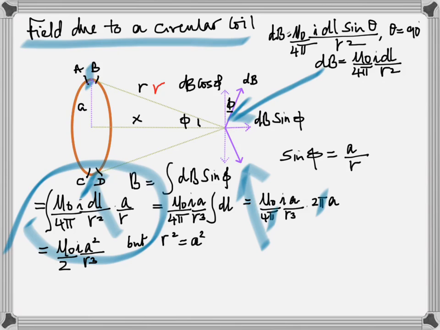Okay, one more thing. Is r a constant or a variable? Let me see how you visualize the loop. Remember, the loop is this way and the point is here. So no matter what section you join to that point, r is a constant. Now a is a constant too. Of course, a is the radius of the loop. And the only variable is x, which is not yet in the equation. So we're trying to bring x into the equation. And you know that r squared is a squared plus x squared, isn't it? And so r would be a squared plus x squared whole raised to half, which is the square root of that. So take that and plug it back in here. For r cubed, you would get a squared plus x squared whole raised to 3 by 2, wouldn't you? So that'll be our final formula.